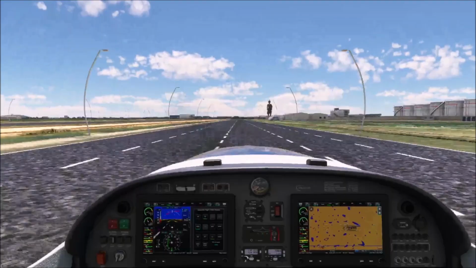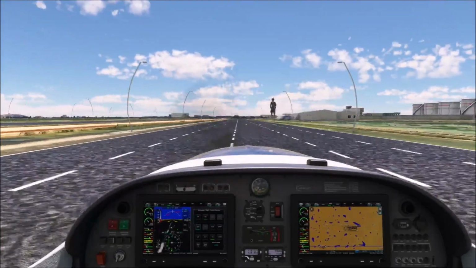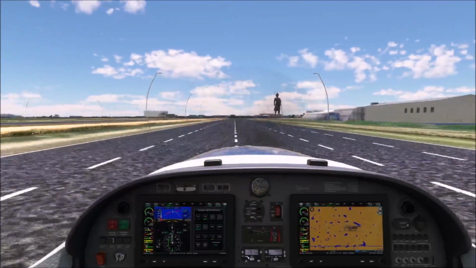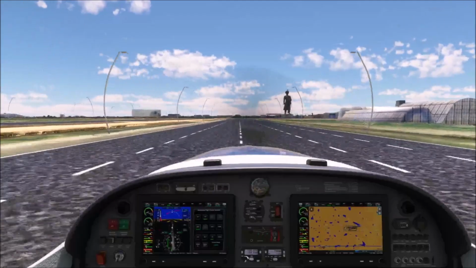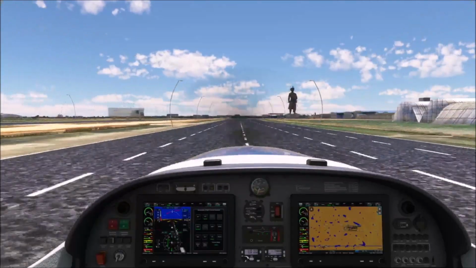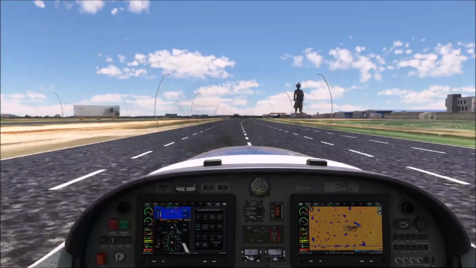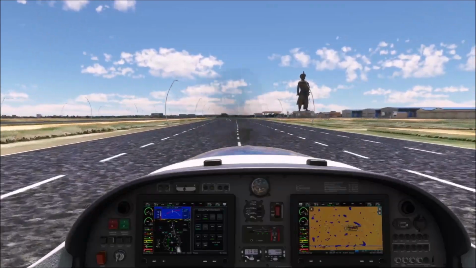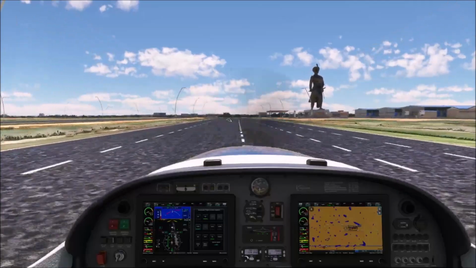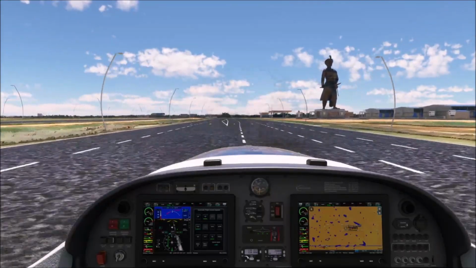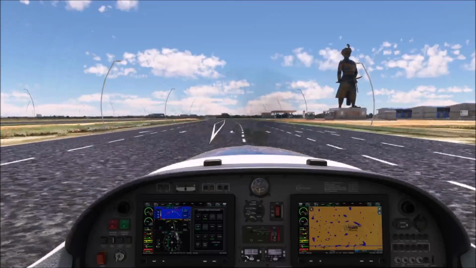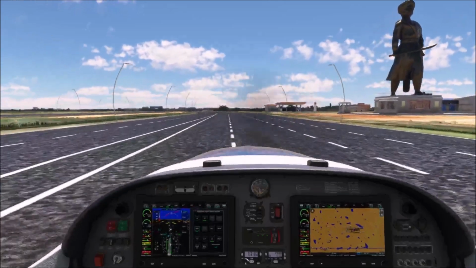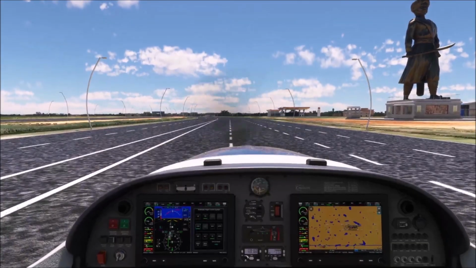You see, I mean, since it is not real life and this is a simulator, give yourself some freedom. I mean, enjoy what you're doing. Ladies and gentlemen, I will not insist any further. I don't know which was the reason of this clip. I suppose I just wanted to show you this statue and what a precise ILS landing looks like.